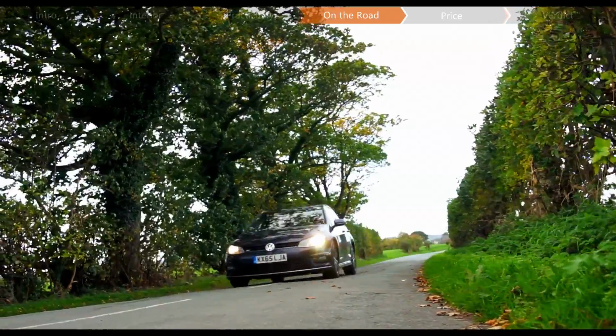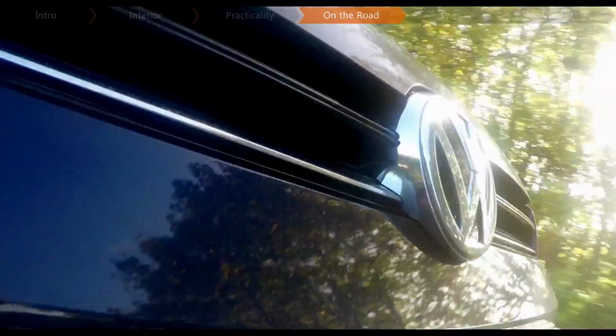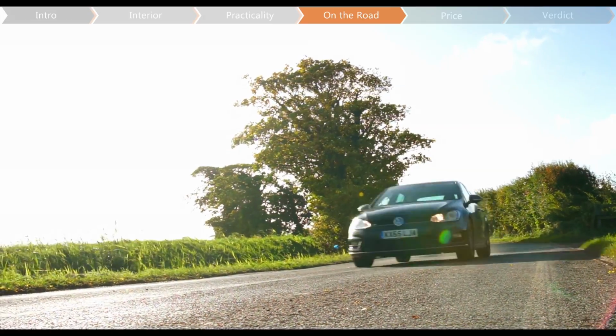We recently tested the new Astra and came away really impressed with its improved refinement and handling. So is the Golf still the best all-rounder? Well, all 3 cars are now so good that it almost comes down to your taste. The Golf is still incredibly refined, to the point where you can easily hold a hands-free conversation over the Bluetooth, even on the motorway. And this petrol engine is so quiet, you almost forget it has 148 bhp, and can accelerate from 0 to 62 in just 8.2 seconds until you actually put your foot down.